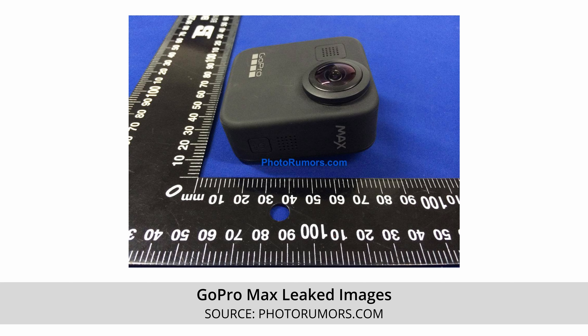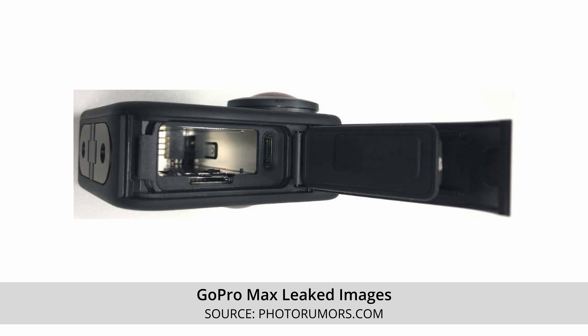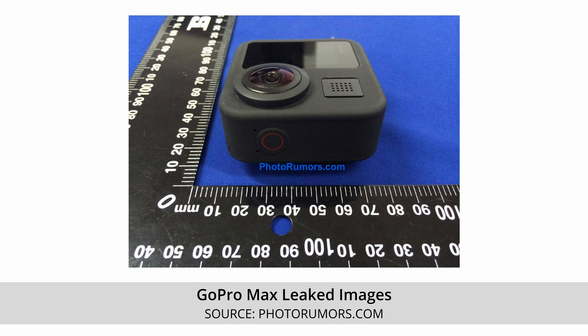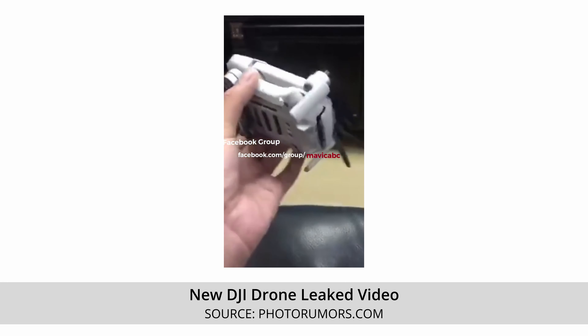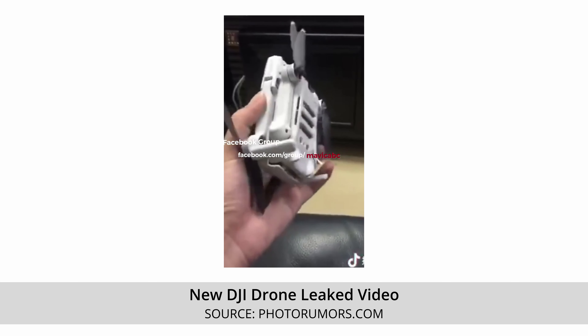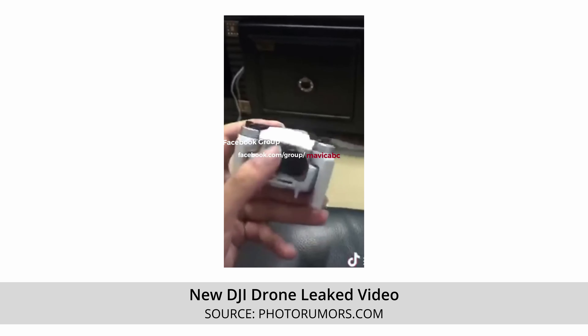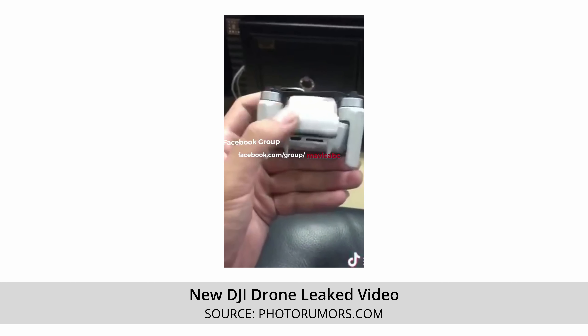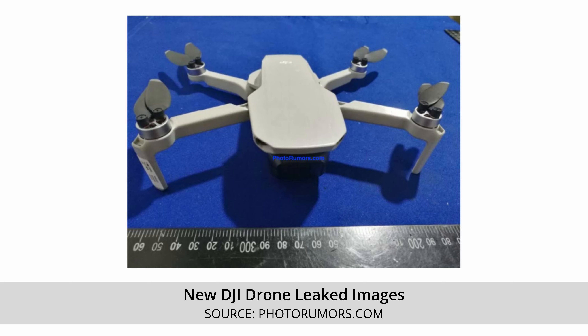On the leaked images it looks like there's a housing that goes around it with a hot shoe port at the top, so it's probably going to be a modular kind of setup. They're making some big claims — one of those is 4K at 120 frames per second, which would be crazy slow motion. For the Fusion 360 camera, improvements are likely on the software side, and hopefully moving to a single card slot, since the dual card slot was a bit of a nightmare for file management.